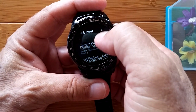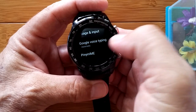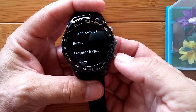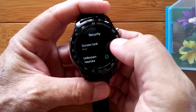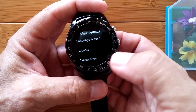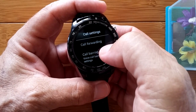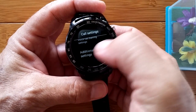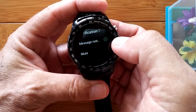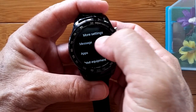Good selection of languages. You can change and install your own custom keyboards. You can select the keyboard. You have the Google Voice typing, and right now the keyboard that's installed is the Pinyin Me keyboard. And security, if you want to lock your screen, you actually can do that. This is where you turn on unknown sources so that you can download apps from other places than the Google Play Store. Your call settings, if you have a SIM card in here, more capabilities than normal, like call forwarding, barring phone calls, and additional settings that you get actually into the phone company's settings. Your messages, getting message notifications or muting that, and making it give you a sound or vibrate. A lot of capabilities here.